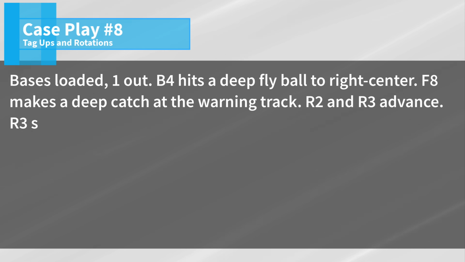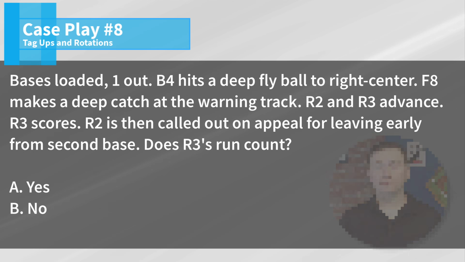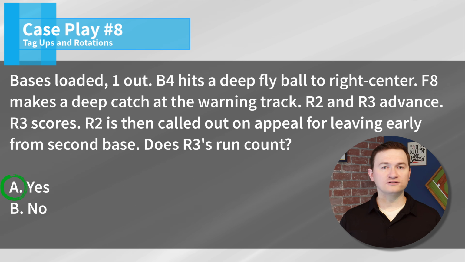Case play number 8. Bases loaded, 1 out. B4 hits a deep fly ball to right center. F8 makes a deep catch at the warning track. R2 and R3 advance. R3 scores. R2 is then called out on appeal for leaving early from second base. Does R3's run count? The correct answer is yes. When the fly ball is caught, the batter is out and the force is removed. The appeal at second is a time play, not a force play. Since R3 crossed the plate before the third out was recorded, the run counts.